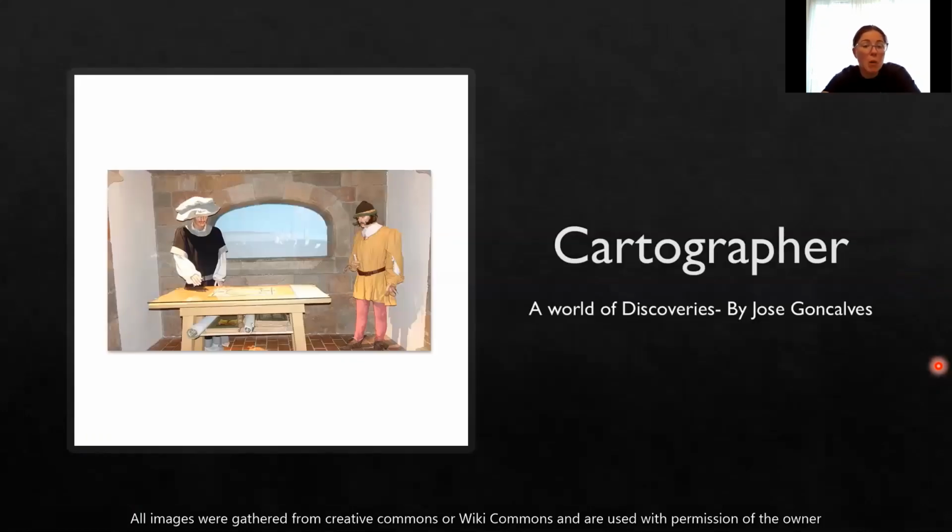This is actually a modern painting of what a cartographer might have looked like. So you can see the guy in the hat here is making the map, and then maybe this is his friend that's helping with the actual distances and things. But this used to be an actual job. Your job as an artist was to make maps if you were a cartographer. And this is still a job that exists. It's a little bit more technical now, but it is still something that you can do if you're interested.